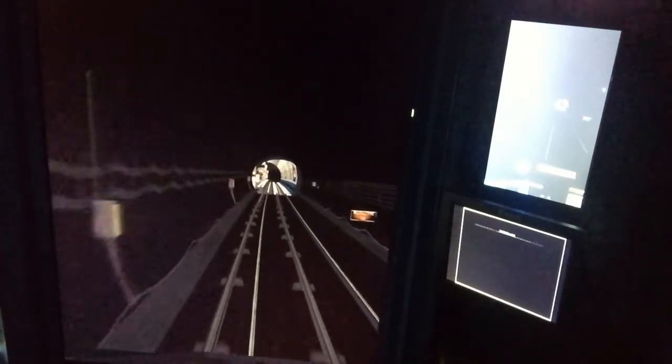We've got a platform on this side now, so I should open the doors on the left hand side, not on the right. If I do it on the right, that's big penalties at the end of it.